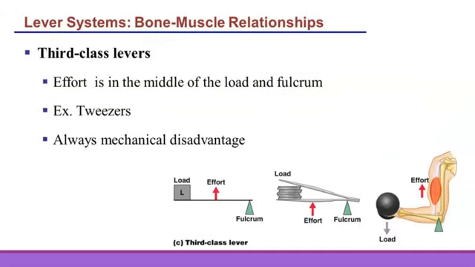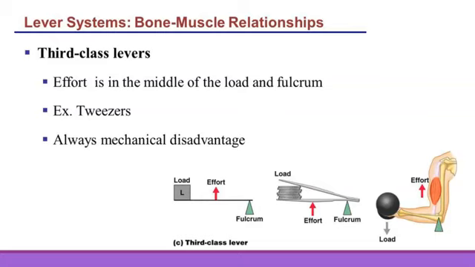With a third class lever, the effort is actually in the middle of the load and fulcrum. An example of this are a pair of tweezers. So here you see the fulcrum, the load on the other end, and here is the effort in the middle of or between the load and the fulcrum.